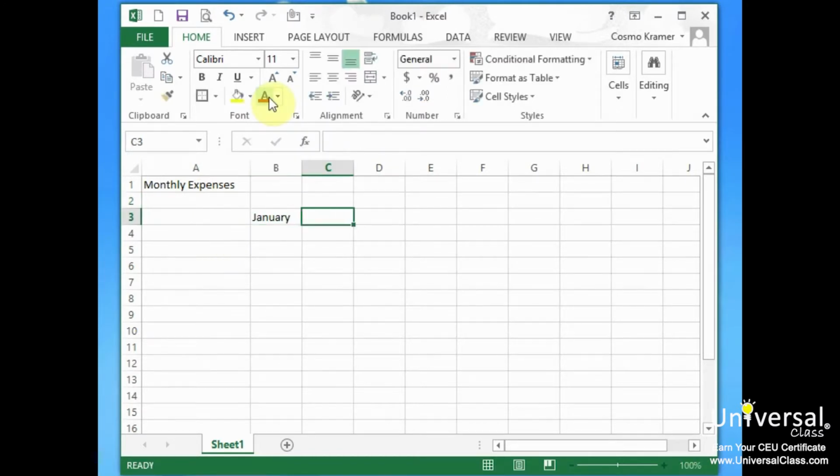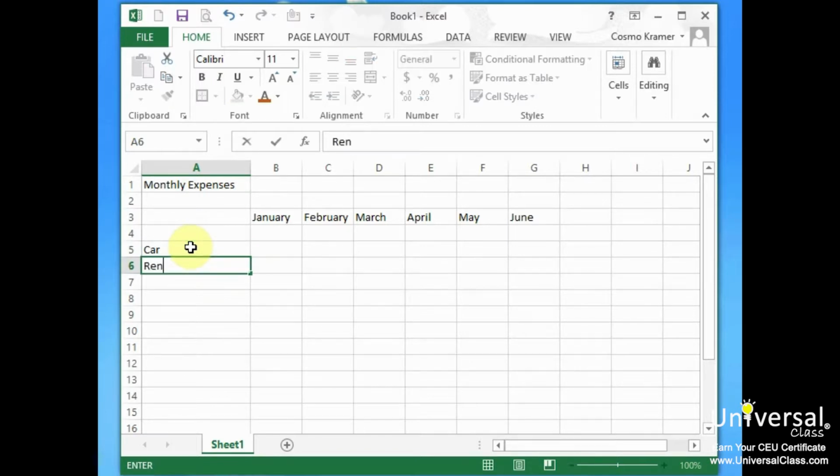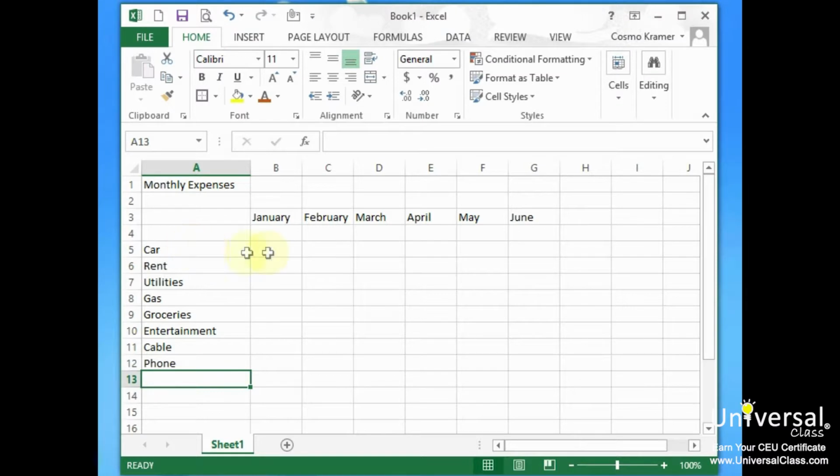Let's do January. Let's just add some data here.